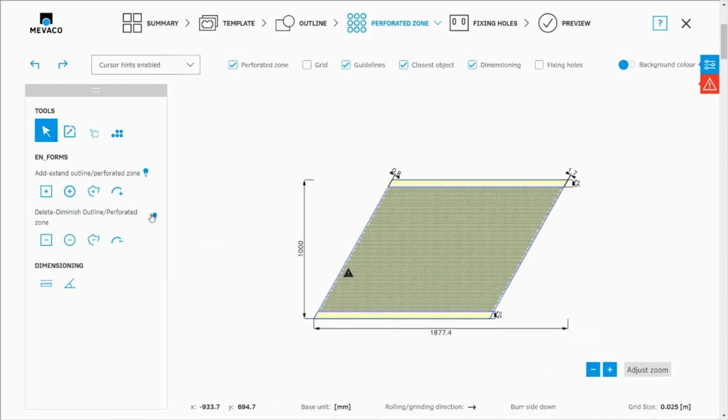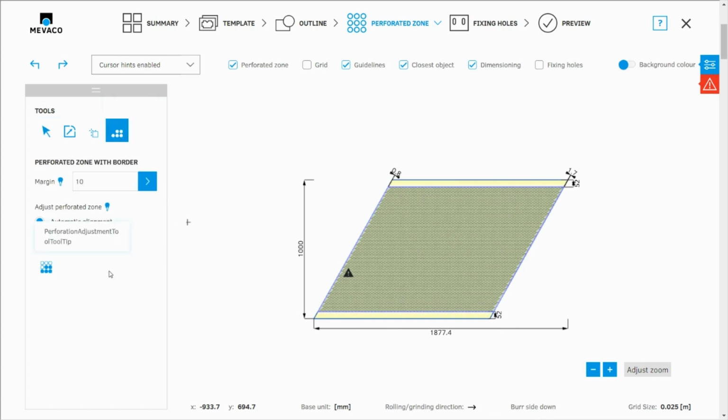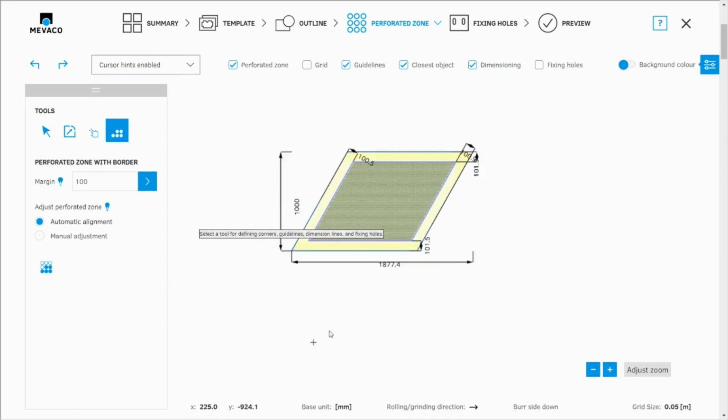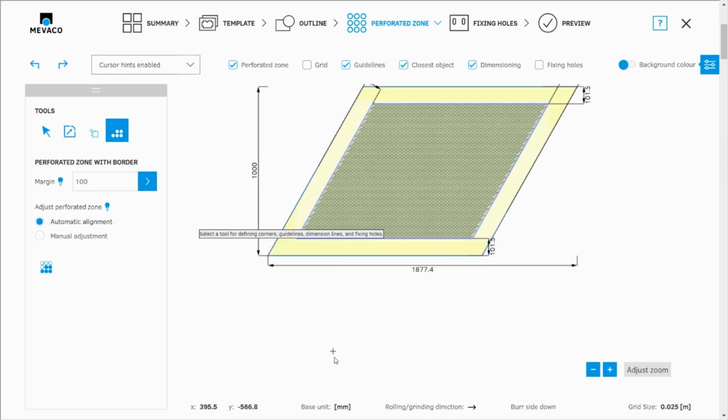Can hide the parameters. And under Tools, I go to the Adjustment tool, and Merging, I'm going to set a merging along all edges at 100 millimeters. So we've got this 100 millimeters running along the edges. Nice and smooth. So that's done.